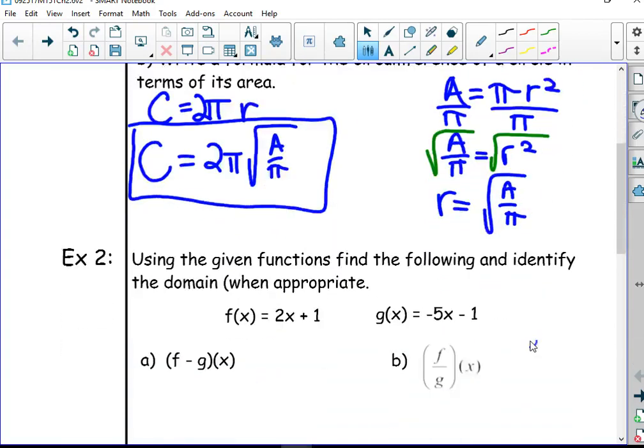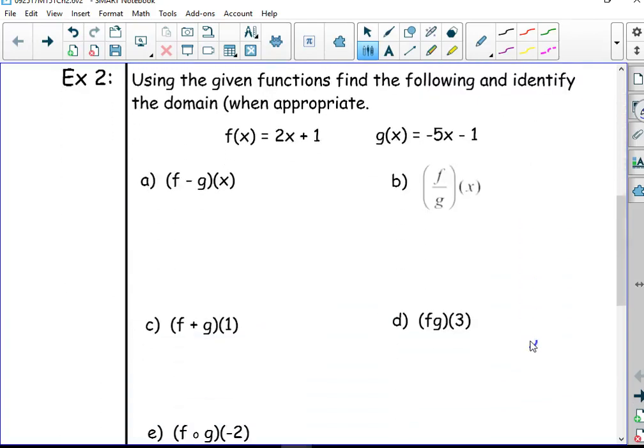On to problem 2. We're going to start talking about domain. These are all basically function operations: add, subtract, multiply, and divide. So the first two, first of all, since we have two separate functions, I'm going to identify the domain of both of them just to start with. They're linear functions. By the way, linear functions and polynomials like quadratics, cubics, quartics, all of those have unrestricted domain. That means any x can go in there. So both of these, being linear equations, have unrestricted domains.